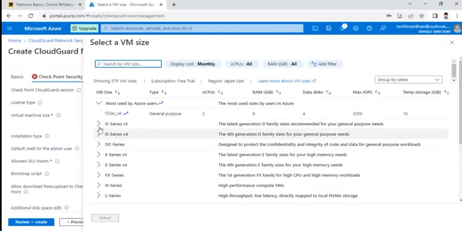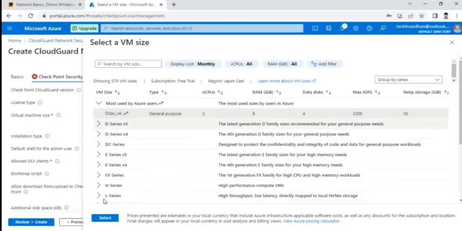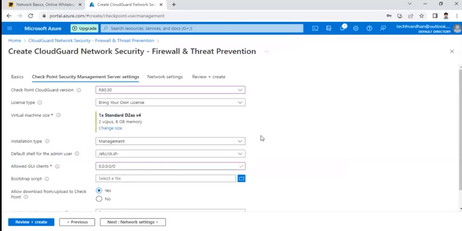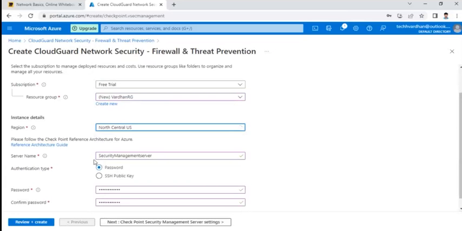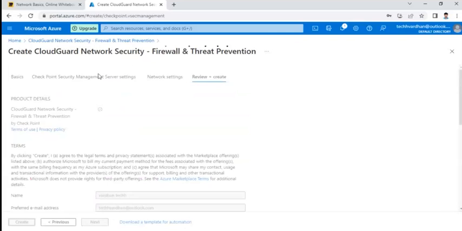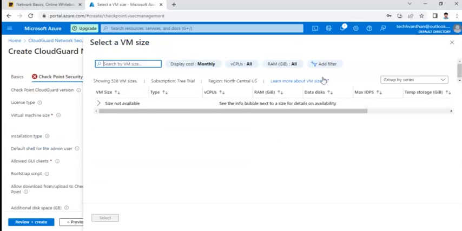So it's asking for VM size. Or else, instead of taking East US, let me take Central US.